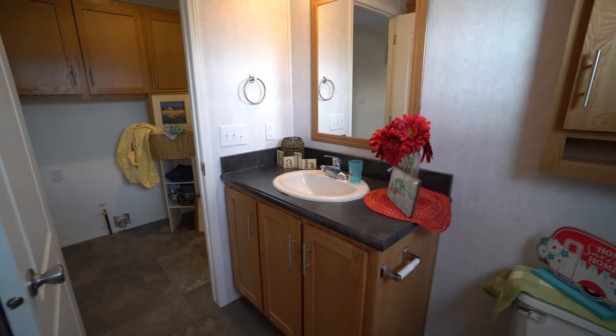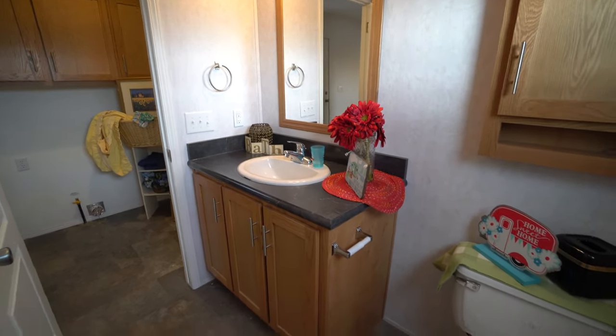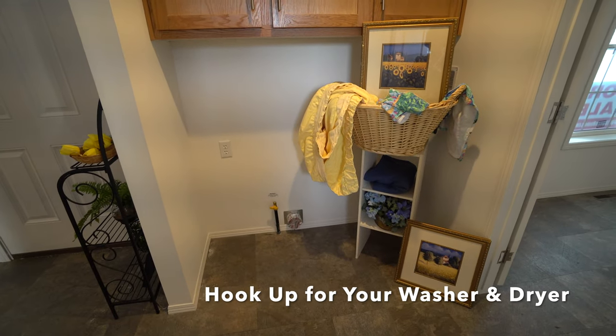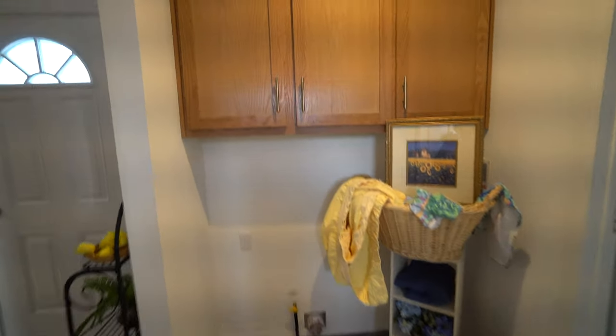And here you have the one-piece fiberglass unit with two seats. That's what I meant, two seats and two little edges for you to have your soap held up there. So here's a look at the counter again. This house is still under construction, so we have a couple of tidbits still to do. Here's your laundry room area. Here's the hookup for your washer and dryer. And again, you've got the Canoe Birch cabinetry. Plenty of space for soap and detergent.